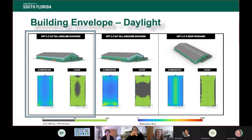We also have the added complication that the Florida Energy Code requires any space over 2,500 square feet to have a skylight. Typically, that's a great idea, but since ours is one big field, our problem was the type of building we were doing was a pre-engineered metal building, meaning we went directly to an engineered building contractor and said, what is your standard sizing right now and how fast can we get it? The minute we introduced skylights, we had a maintenance issue that had the university concerned. We had a potential leak issue and it became a custom roof, which was really expensive and it added to the timeline.